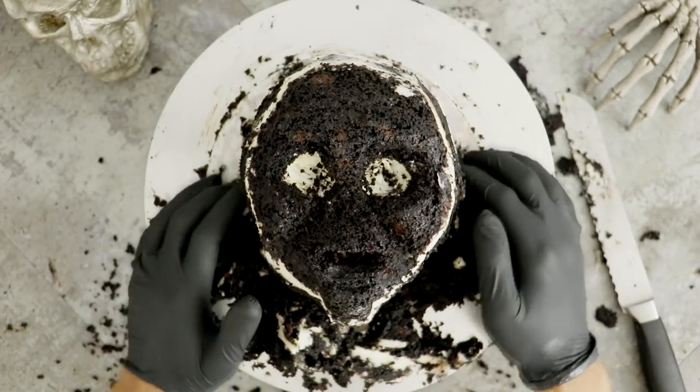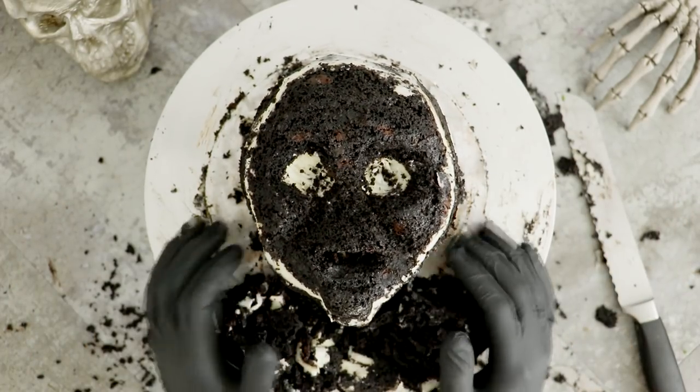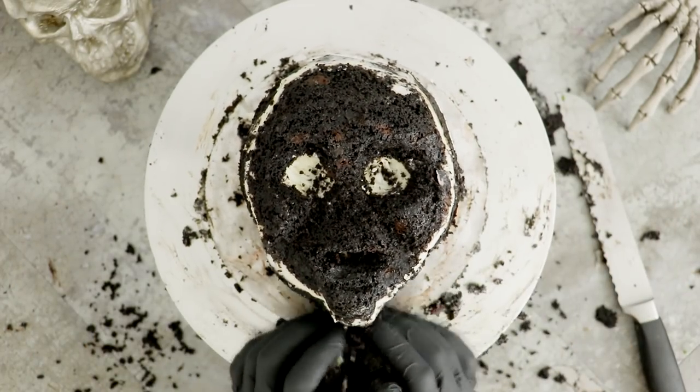Multiple times I thought I was done carving her face, and then I would take a walk around the block, come back, and find something else that I wanted to change or enhance. Her cheekbones and her chin are very defined, and recreating all of these features — especially when you're carving a cake — was hard. I didn't know that looking ugly would take that much time, but it does. If Annabelle was real and she saw this video, she would definitely kill me. She's probably close by too, because the first Annabelle movie was in Pasadena, California.